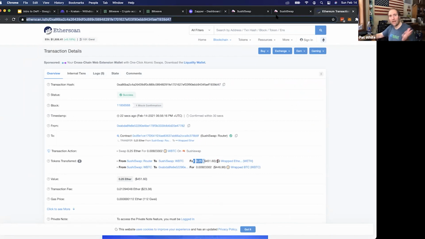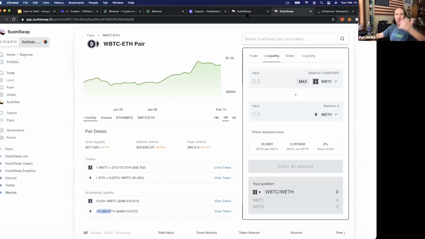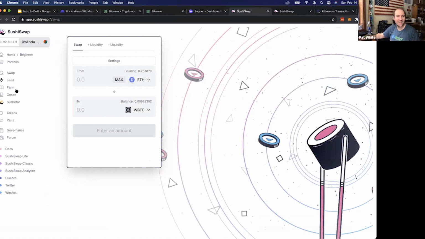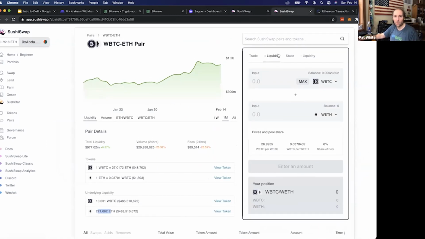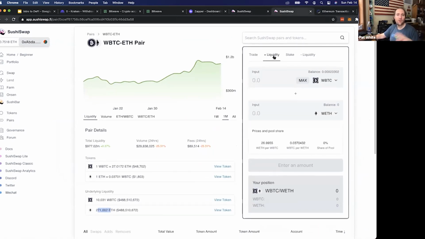Great. Okay, so now let's go provide this as liquidity. This is the next exciting thing. So I'm going to go to the pair here, which we were just looking at. And you can click this thing that says add liquidity. Different DEXes have this in different places. In Uniswap, it says pool. In Balancer, there's a pools button you go and click here that's under pairs on the side here, and all that kind of stuff.